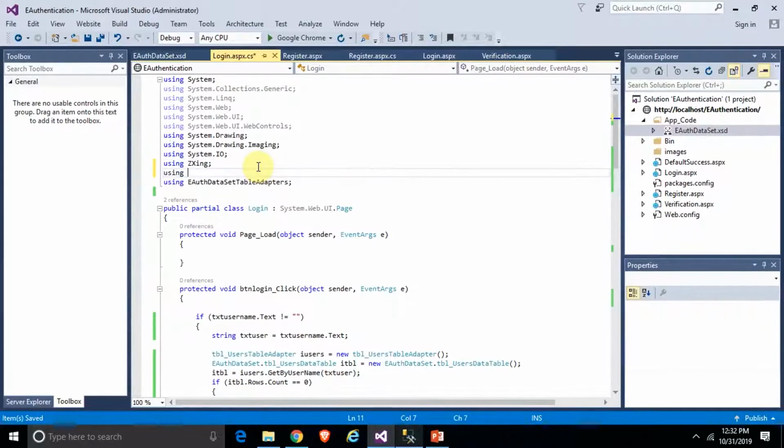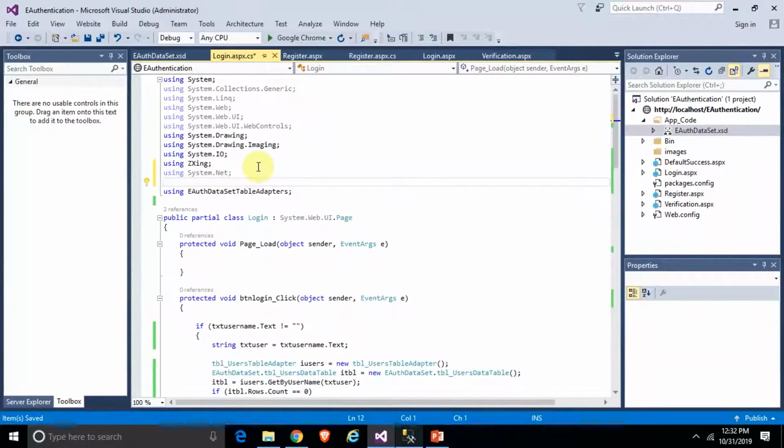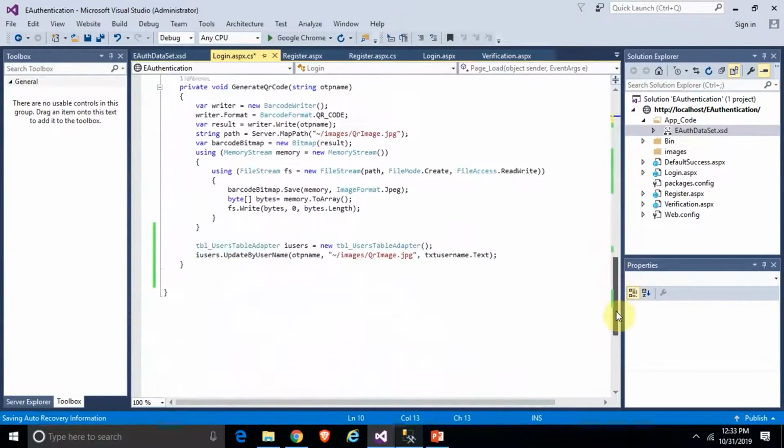So we just call using System.Net, and then we use the System.Net.Mail class too. So using System.Net.Mail. Good. So we need to use this namespace for sending email in C# and ASP.NET.